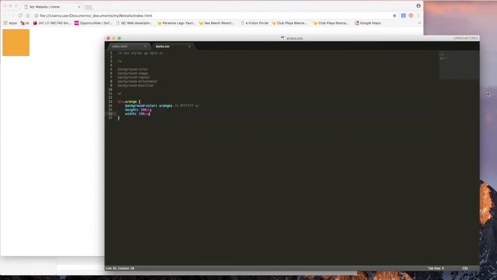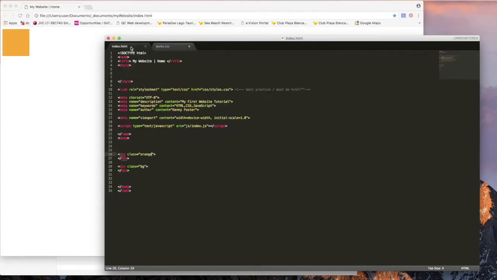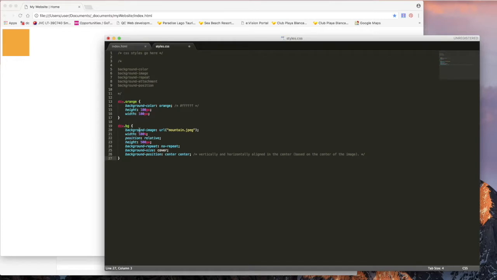like. Okay, so now we're going to talk about background image. The background image property specifies an image to use as the background of an element. By default, the image is repeated so it covers the entire element. There are many different properties you can add to a background image. Some examples are background repeat, background size, and background position. So the background image for a div can be set like this. Please take a look at this example.